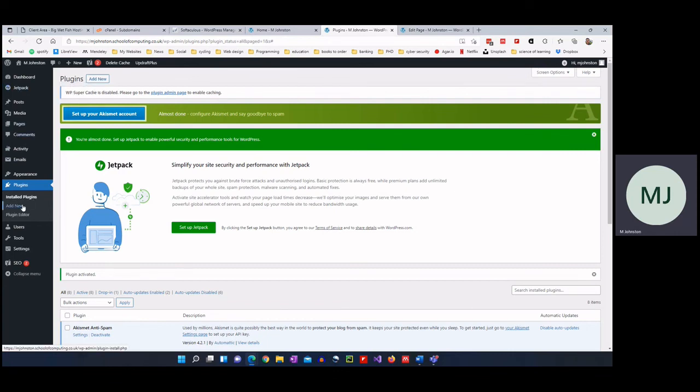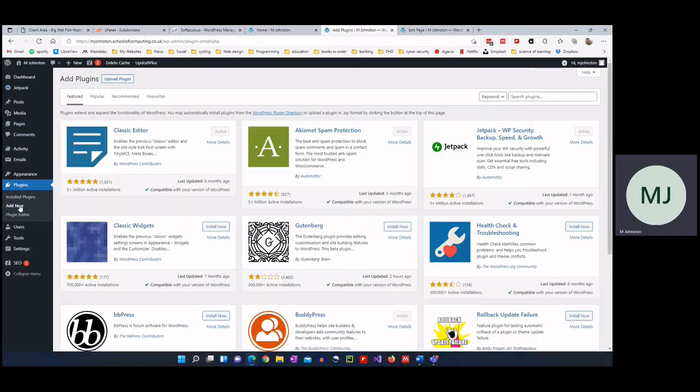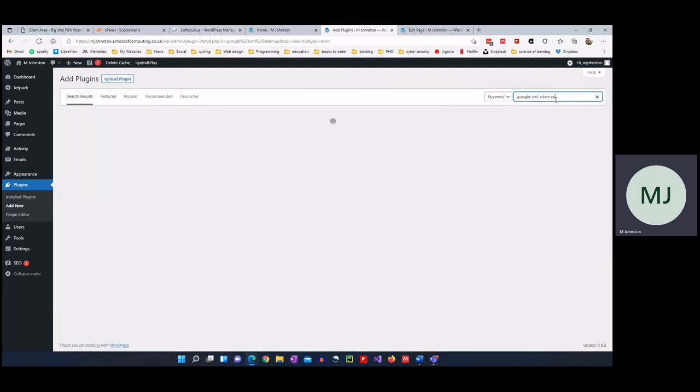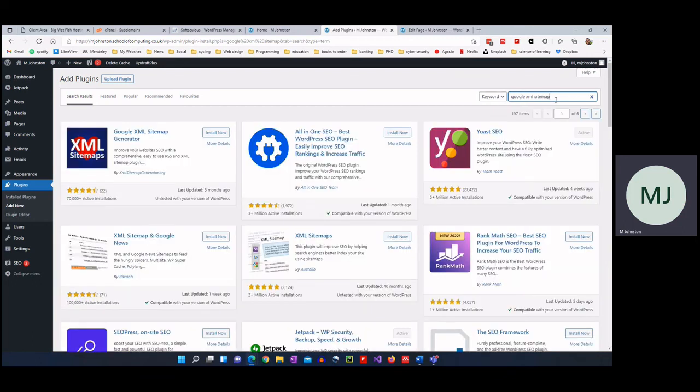Next up, we have the XML sitemaps plugin, by Google. So, the sitemap is for Google. Google search, obviously, searches and controls the web and indexes the web. And so this is what we want to create. We want to create a sitemap of our website to make it easier to be found.